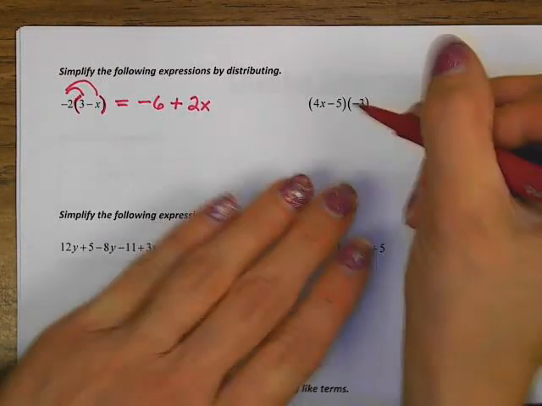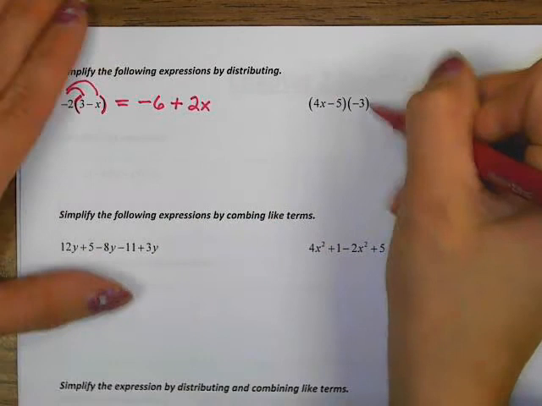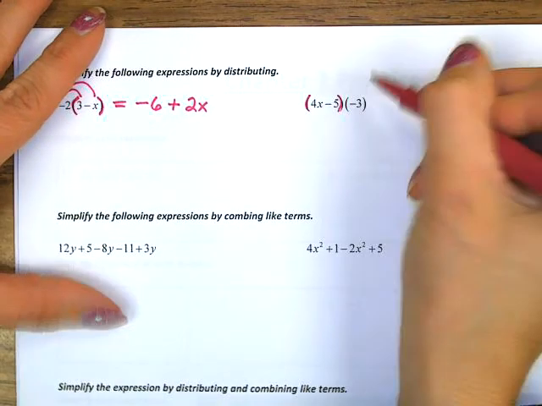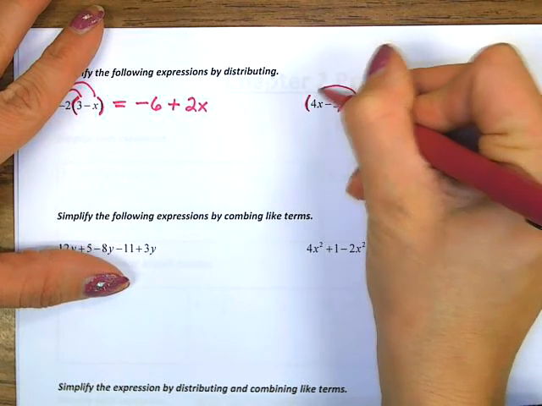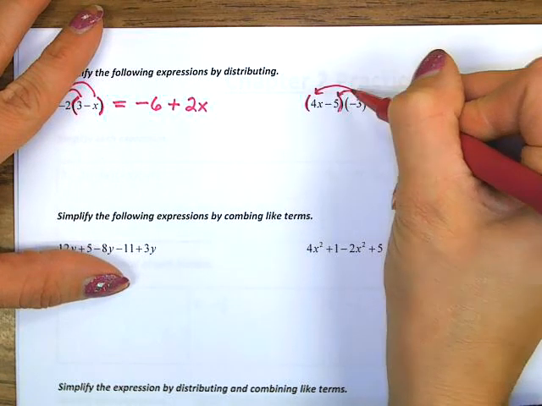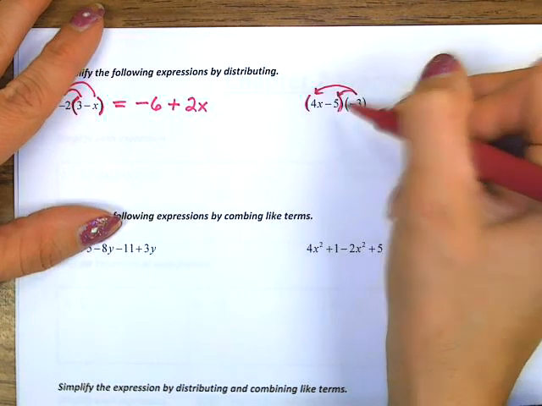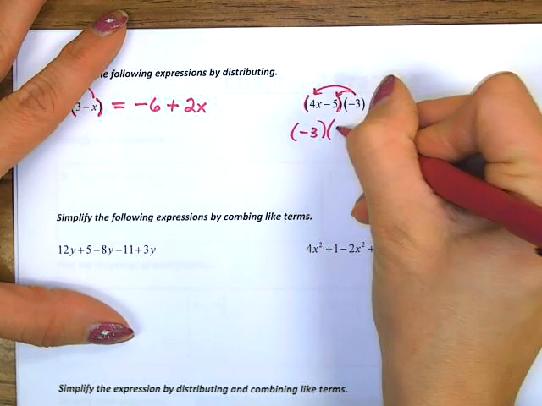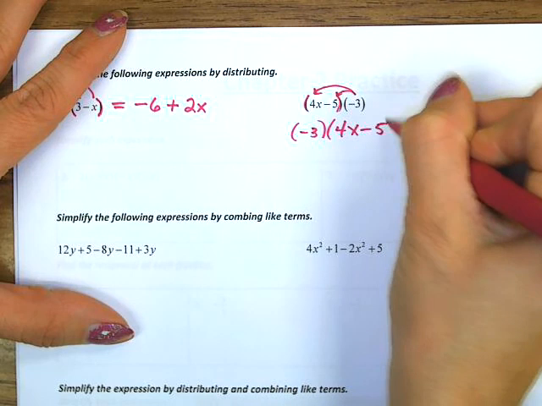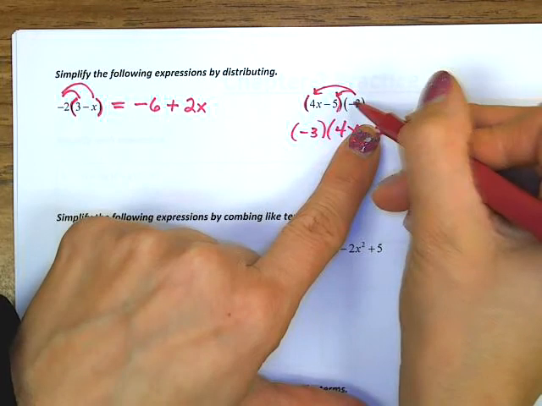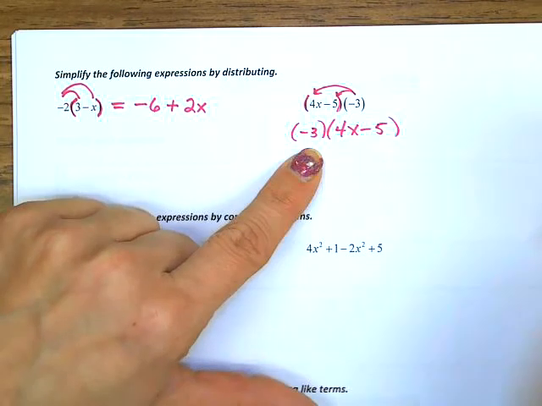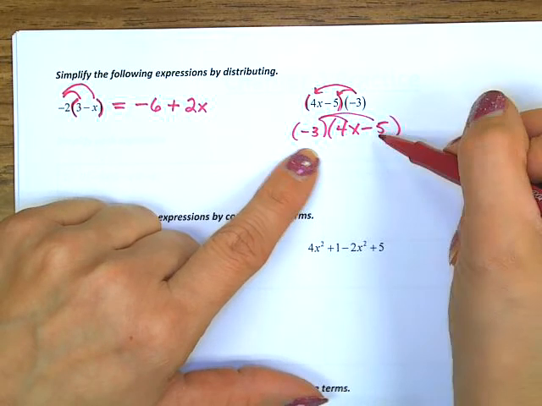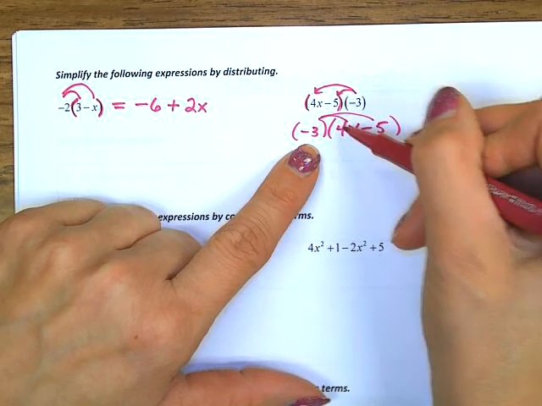Okay, we also did distributing problems where the number was after the set of parentheses, and that's the same thing. We're going to distribute negative 3 into both of these. But we have to make sure we do it in the right order. Some people took the negative 3 and wrote the problem again. Okay, if you don't like the number at the end, put it in the front. Is the answer going to work out the same? Yes. And you might even get it correct if you make sure you do it in the right order.